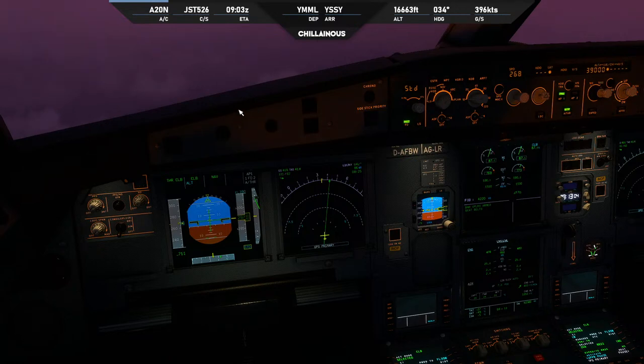One POB. Alright, let's see if all the ducking here works while I'm talking. Next time ATC comes on, let me know if they are quieter. Alright, let's try this. Let's see if they get a little bit quieter. Is it working properly? Where ATC should get quieter as I'm talking?